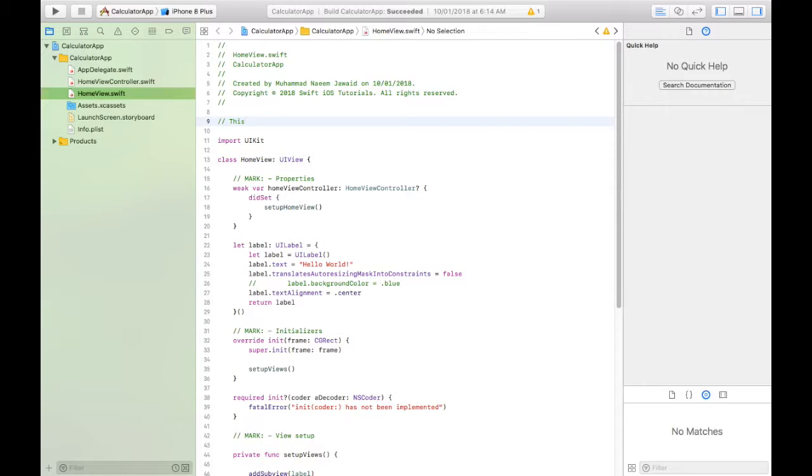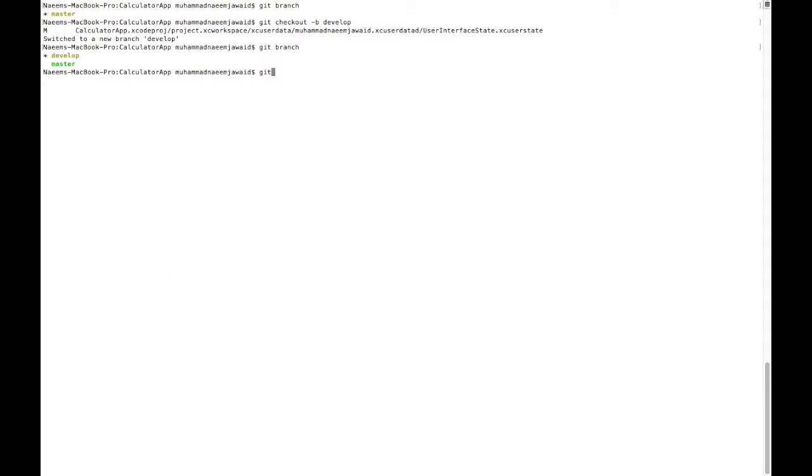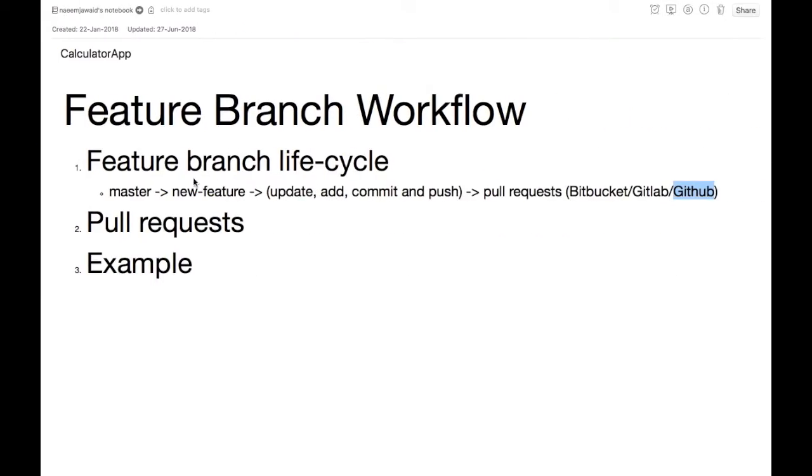This line of code is added in branch develop, and now we check the status of the repository, and we see that there's some modification in the home view file.